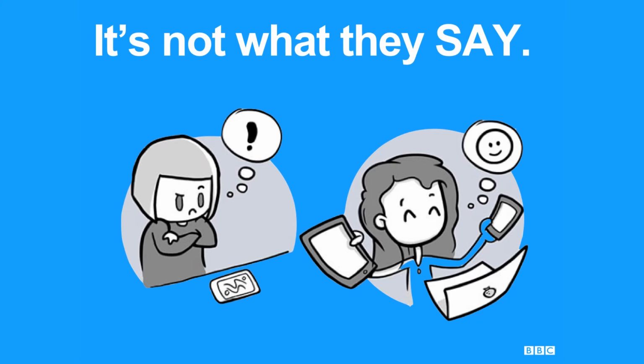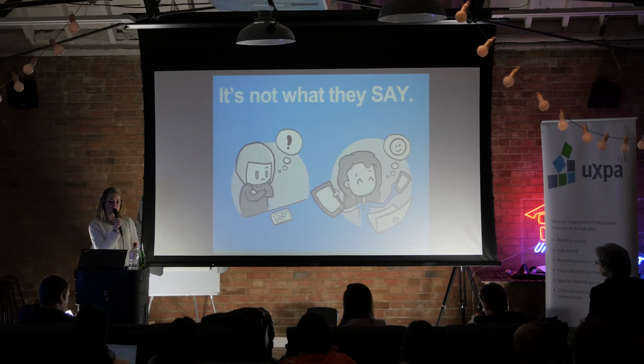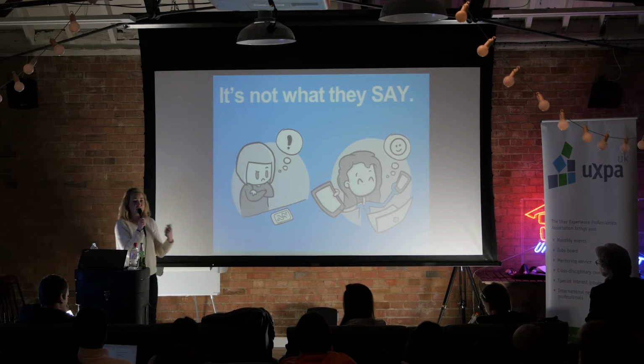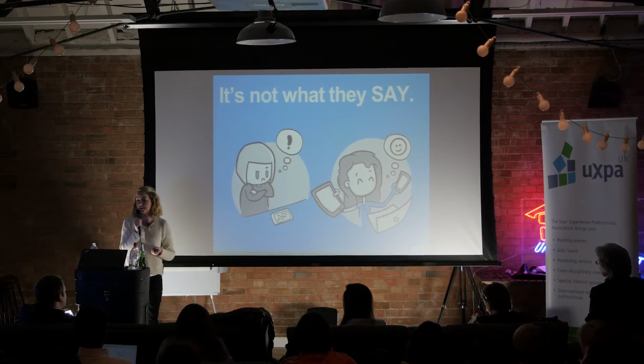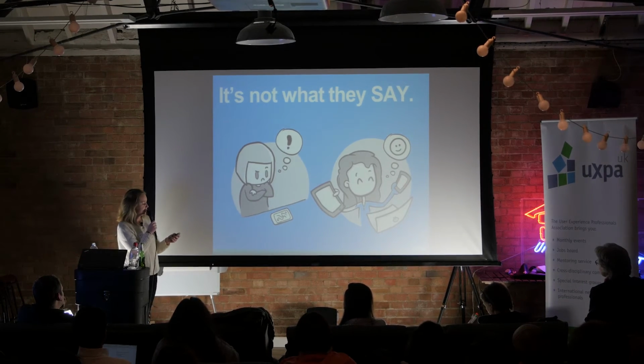But of course, it's not always about what they say. It's how they react. What are they saying when they've opened that? Are they looking great? What's their body language like? And that's even more important when you're dealing with children because, as I said, the articulation of how they feel might not always be the best.